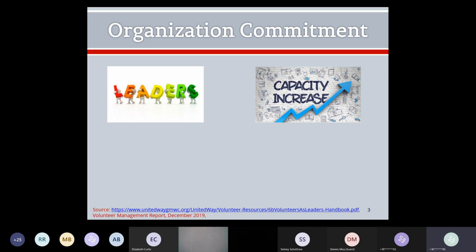Having volunteer leaders will enable us to expand our capacity to serve more people and maybe even develop new programs or services that we can provide. Just think back on this last year that we've gone through, and how many of us have had to make adjustments that have really benefited the people that we serve. We never thought about some of the things that we were able to create out of this pandemic.